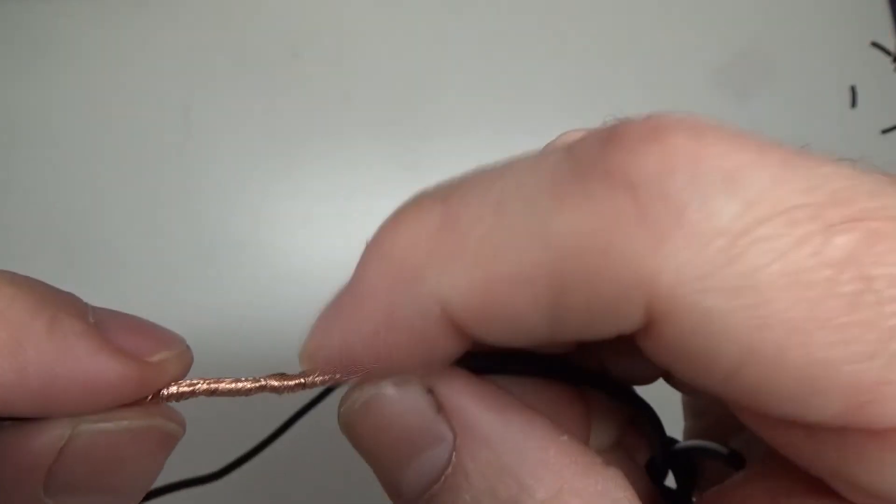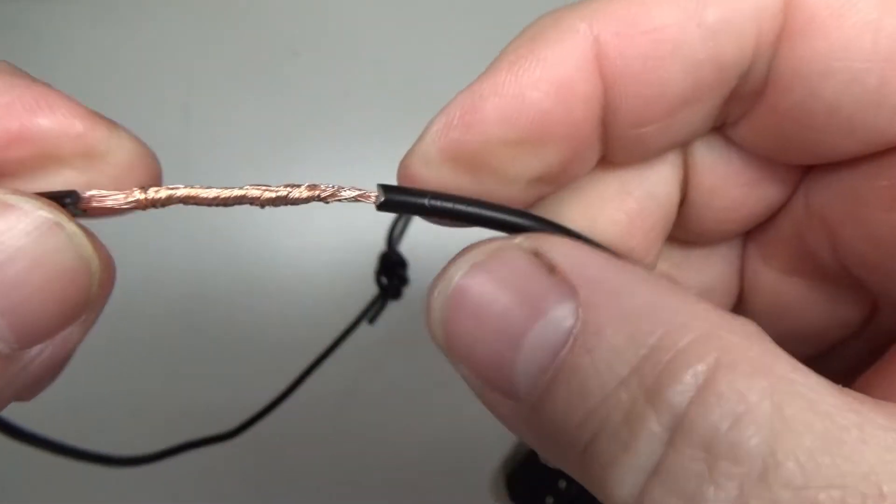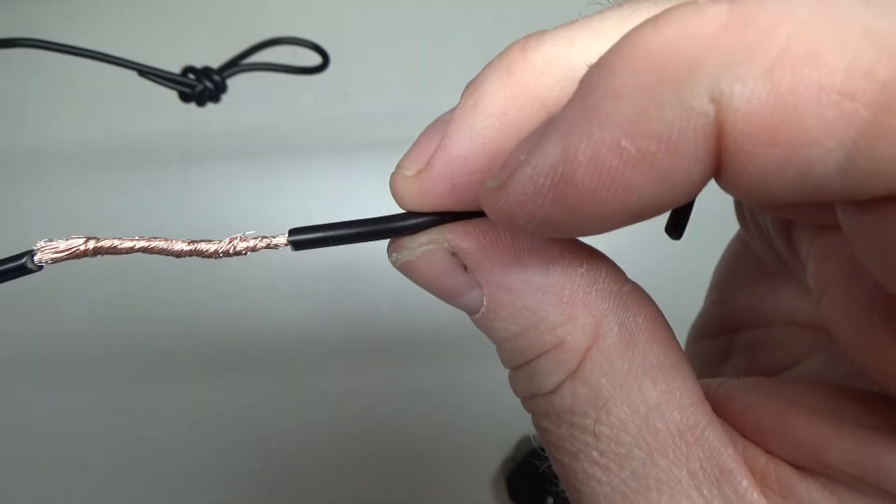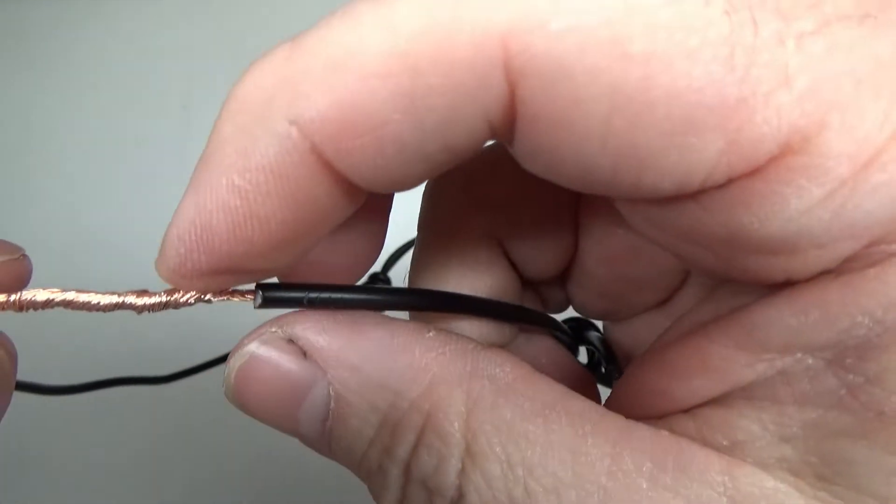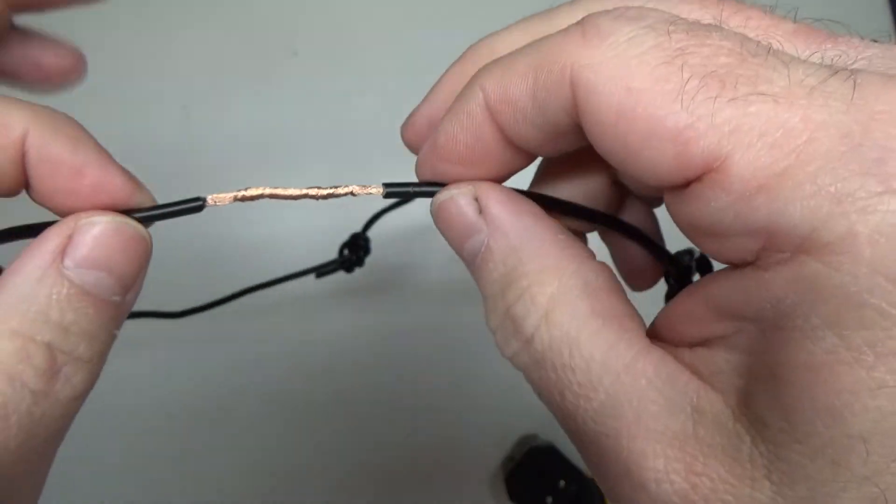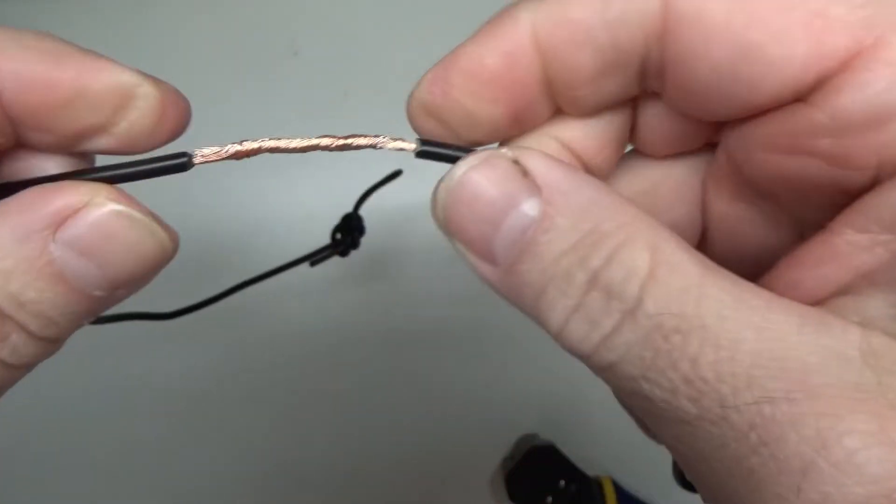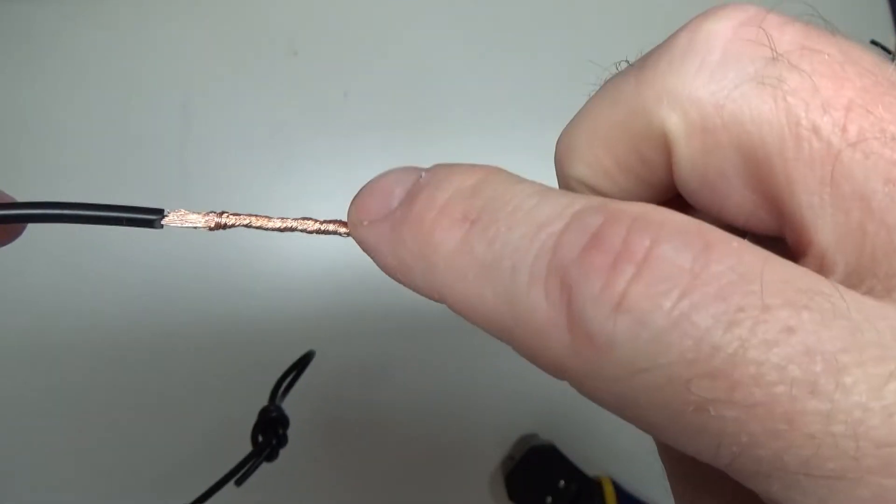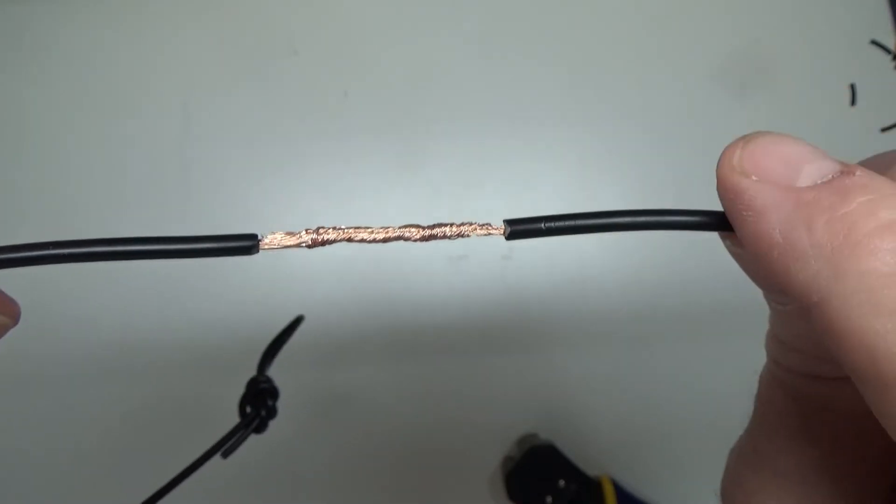The upside to this particular splice is it's a nice small confined little package here. Whenever you do solder, which most of the time if I'm doing a lot of heavy electrical work or building wire harnesses, I solder my joints together because I don't like anything coming apart. If you solder this, it basically becomes one solid piece of wire. Then of course you put your heat shrink over top of this to insulate it and keep out any kind of debris, water, corrosion, whatever the case may be. As long as you solder this joint, it's strong. But by itself, it's pretty well useless. But how useless? Let's find out.